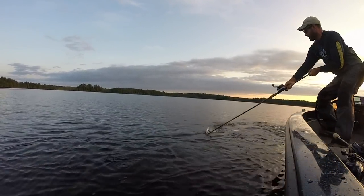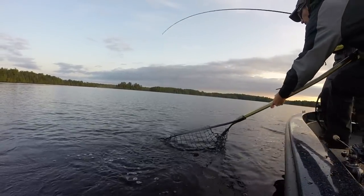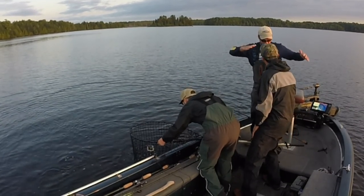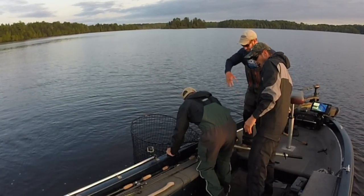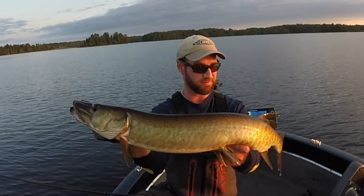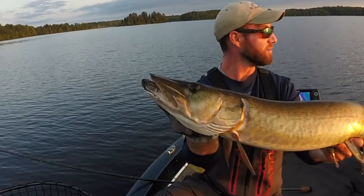Got her — nice fish! Way to extend it. We're turning a really tough day into a really good day. Hell of a net job. Guys, you've got to pay attention to the bite — when you're getting fish in the weeds, stick to the weeds; when you're getting fish in the rocks, go fish more rock spots. That is exactly what we did to get this fish. Let's get her back and get right back on this moonrise.